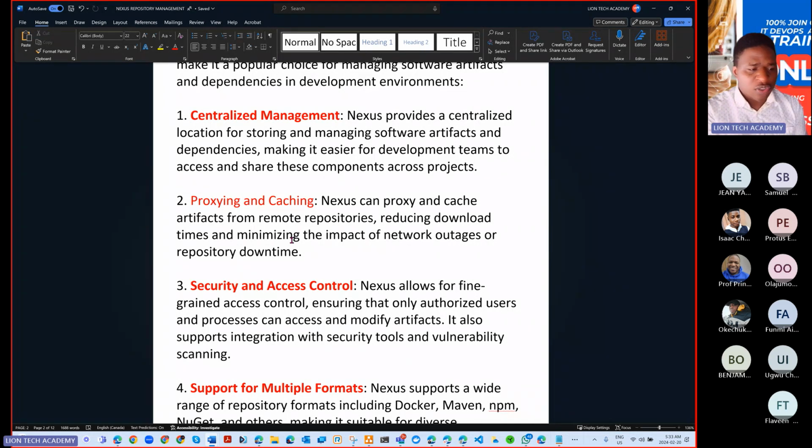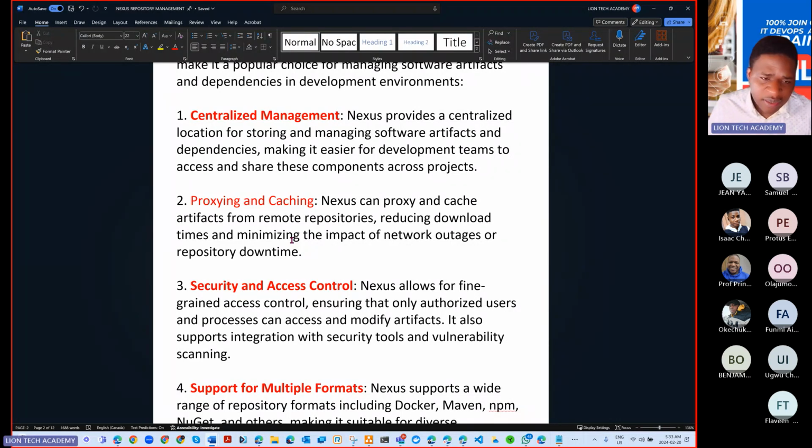Why? Because we don't want our engineers to be hitting our Nexus repository and server every now and then. Because they have already downloaded the artifact the first time, the next time they request, it becomes so easy. They're not going to hit the direct server; the caching feature of Nexus makes it available immediately. Why? Because it's already cached on their system, right? So once they authenticate, they're good to go.